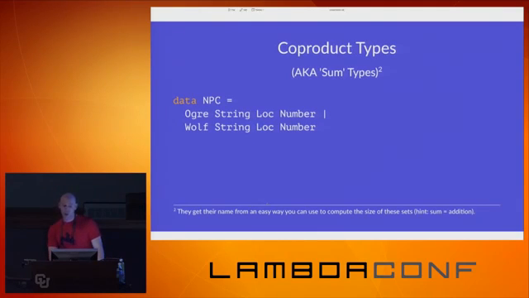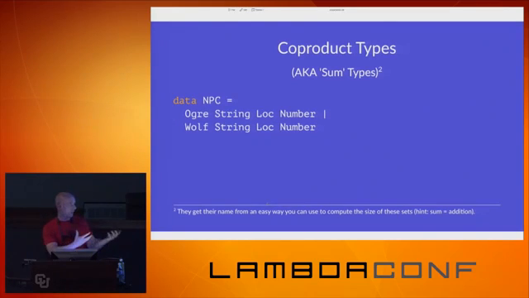So, coproduct types. This allows us to create even more rich types of sets that we could base our functions on. A coproduct type, we've already seen that actually. We've seen that in almost the very first slide. My definition of food and happiness were both using sort of product and co-product types. And it's the pipe operator. The pipe operator is used to create a co-product.